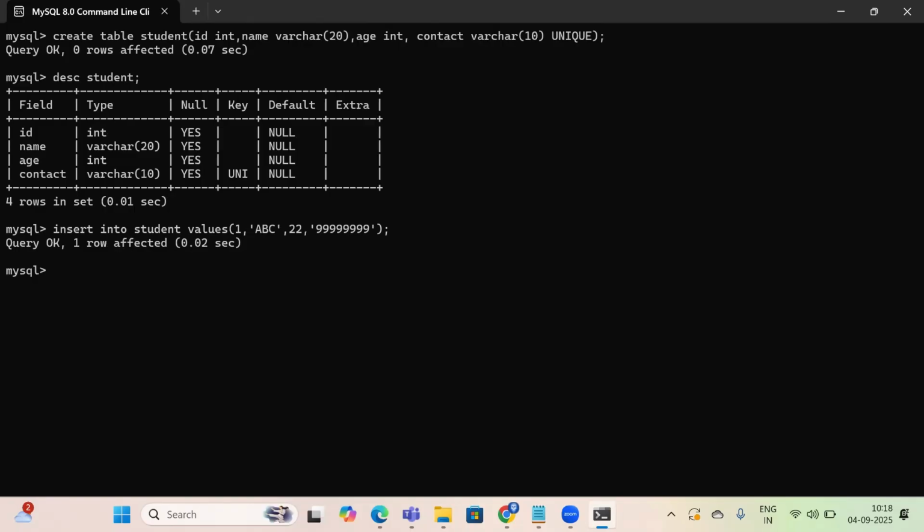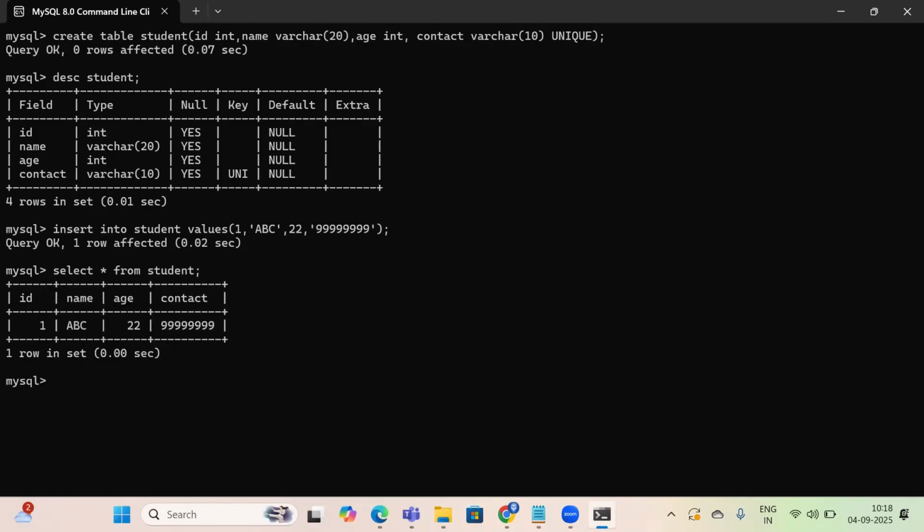So one record is inserted. Select star from student.